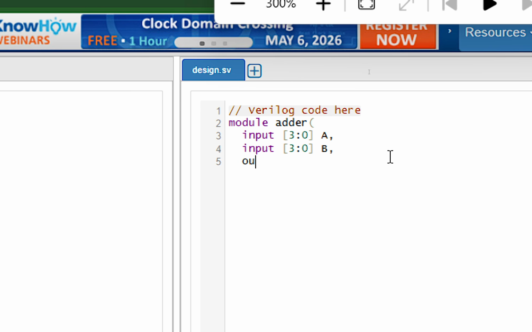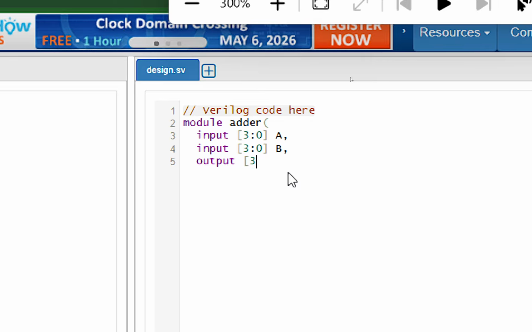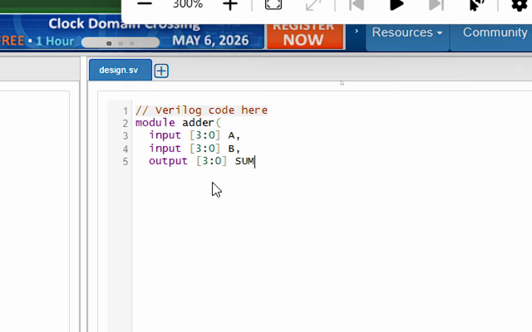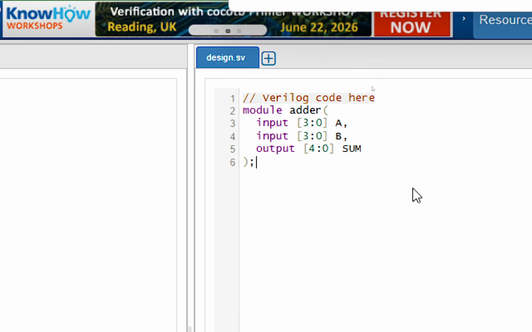Then we take the output variable which will store the data, and we take it to be more than that. Like if a is, say, 15, the maximum value, and b is also at the maximum value, that is 15, then the value we will get is 30. Now to overcome this issue, suppose I take it 3 0, the sum is also the same size, then we cannot store 30 in a 4-bit variable. So this will be a problem. To overcome this, we make this 5-bit. Like now it's 2 power 5. 0 to 4, it is 2 power 5, that is 32. Now if there is a maximum value 15 plus 15, maximum is 30, we can store that in the sum variable. So that's why we go up 1 bit higher for the output variable.